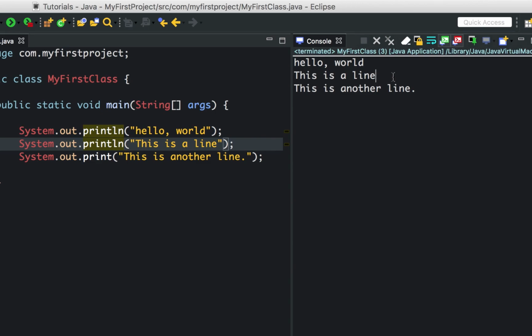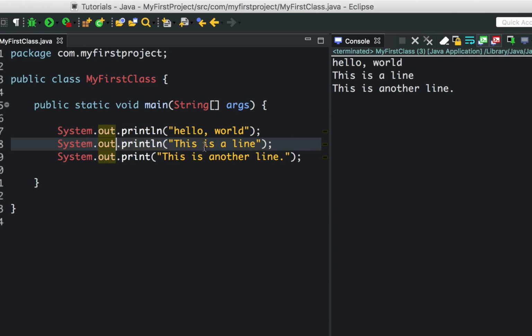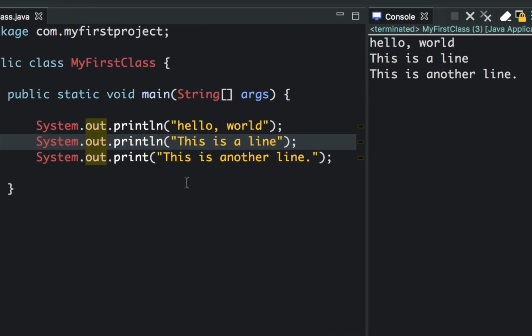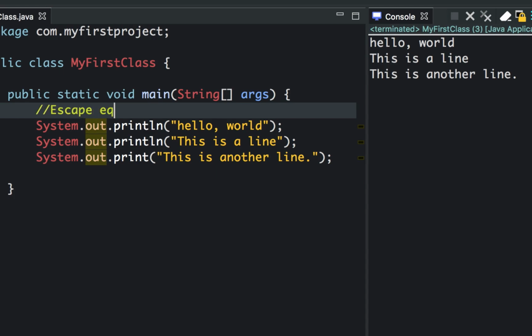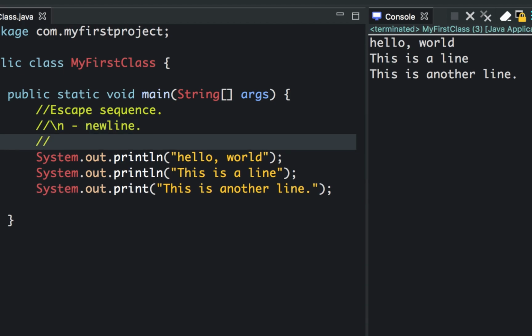But if you want to cut a string in the middle or print the next string on the next line without using println, you can use an escape sequence. So let's note it here, escape sequence. \n for a new line, \t for tab.